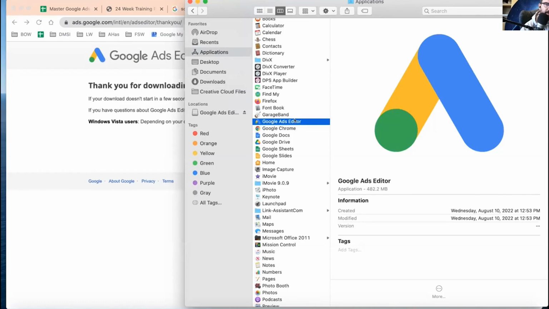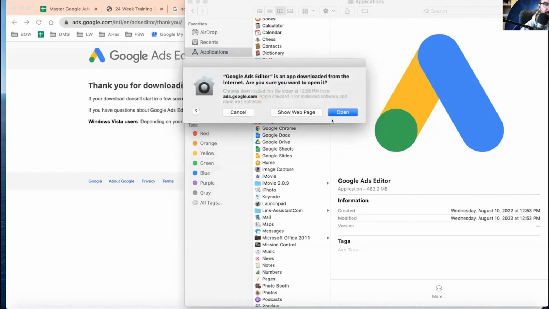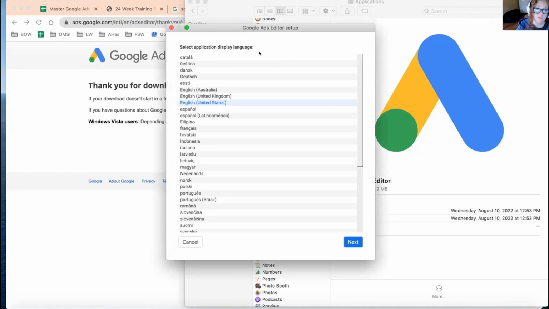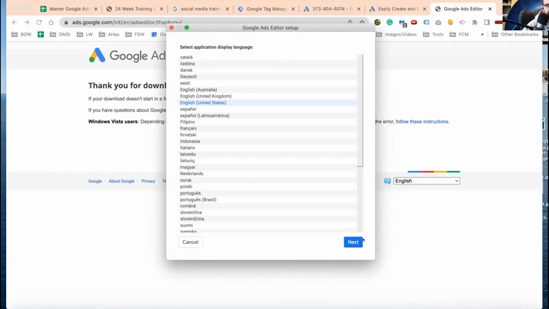There's another way to do this that's a little bit faster, which is if you hit Command Space, that'll open up the search finder, and then you can just type in Google Ads Editor, and it will find it for you. Command Space. Okay. Yeah, it does a little finder thing. All right, so Failing can do things faster than me. That's what we've totally learned. Hotkeys, baby. It's all about the hotkeys.